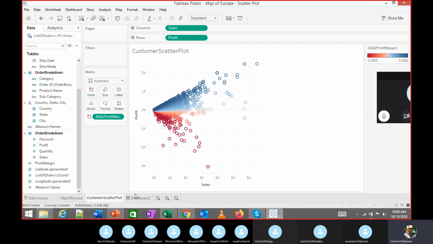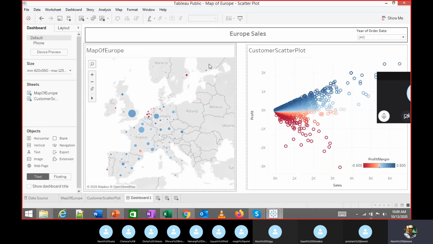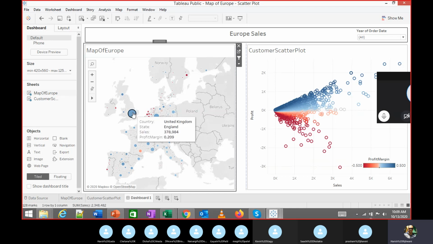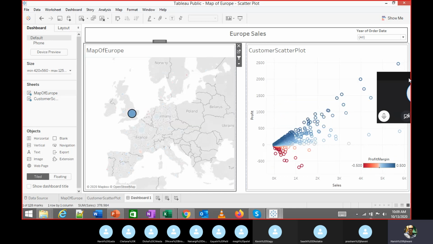Okay, so now you can actually create a dashboard, and if you add a filter on this, you should be able to drill down for a particular location.